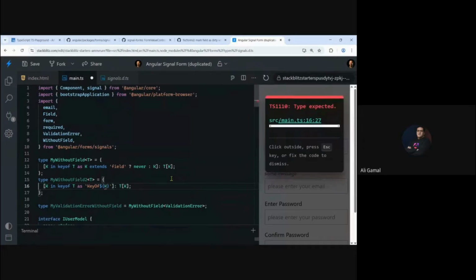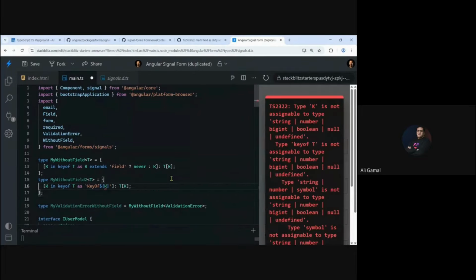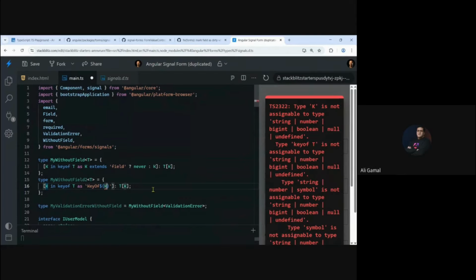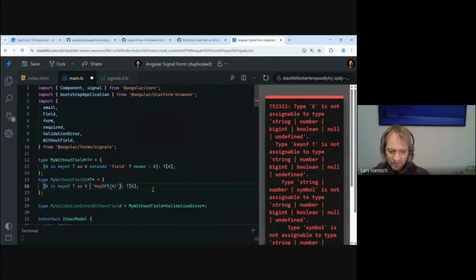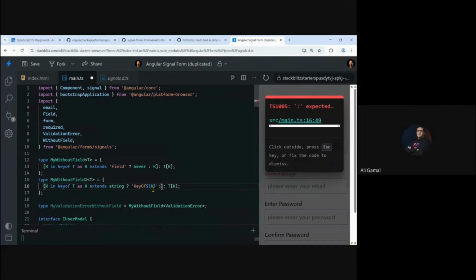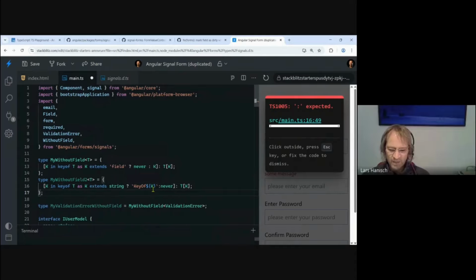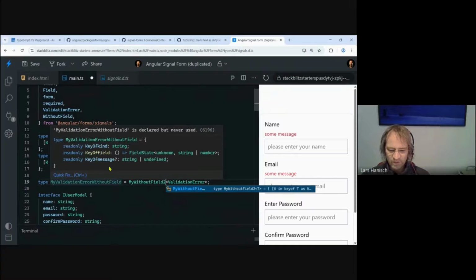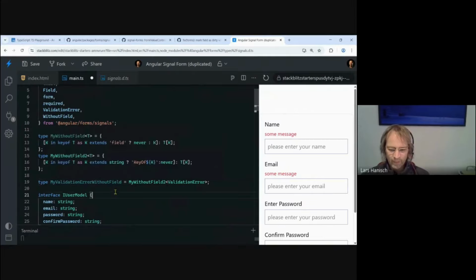Ah, yeah, I get it. If we get an error, yeah, because we have to make sure that k extends string. And otherwise, never mind. And then when we use that, you see that we can add some name to the key. And so this as is not a typecast, it's a transition from the key to whatever we want to map it to.